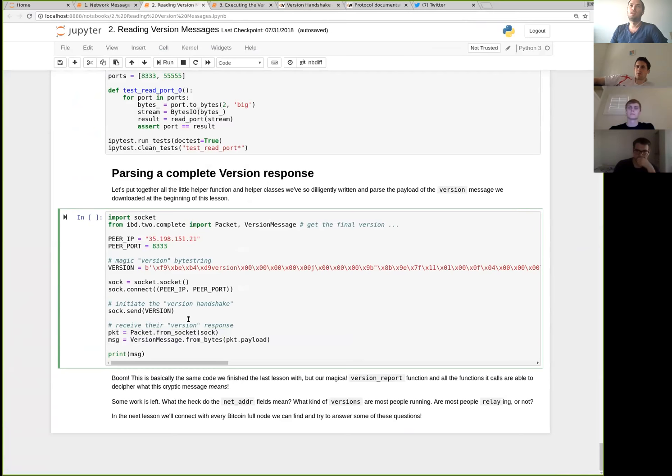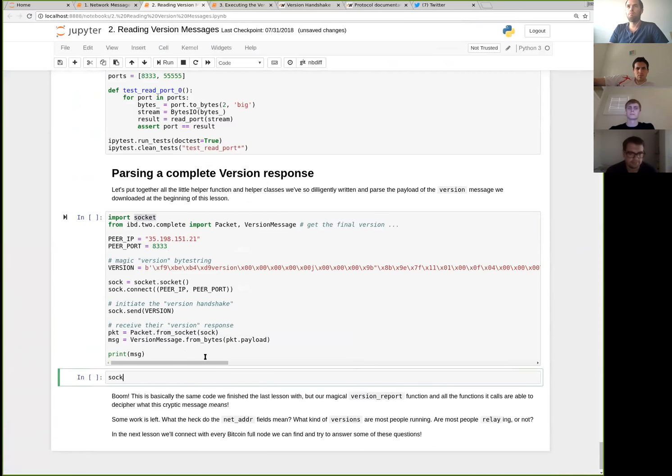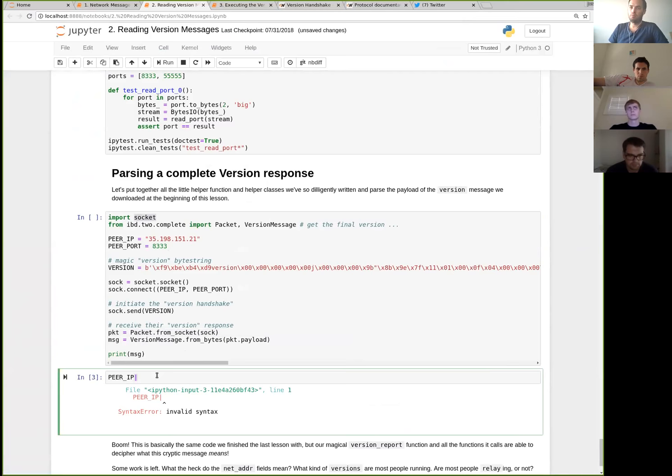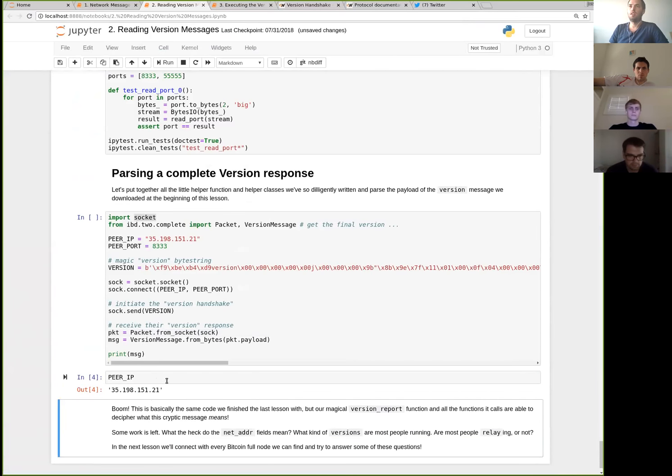And a collection of objects would also be an object? Yeah, exactly. Basically anything, even socket. Like we import socket, it is actually a module type object. Peer IP is just a string, but it's actually a string type object.